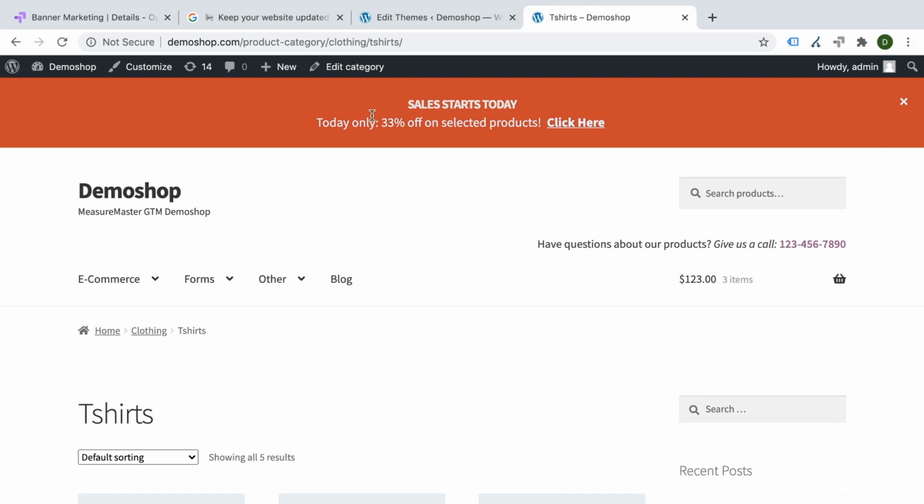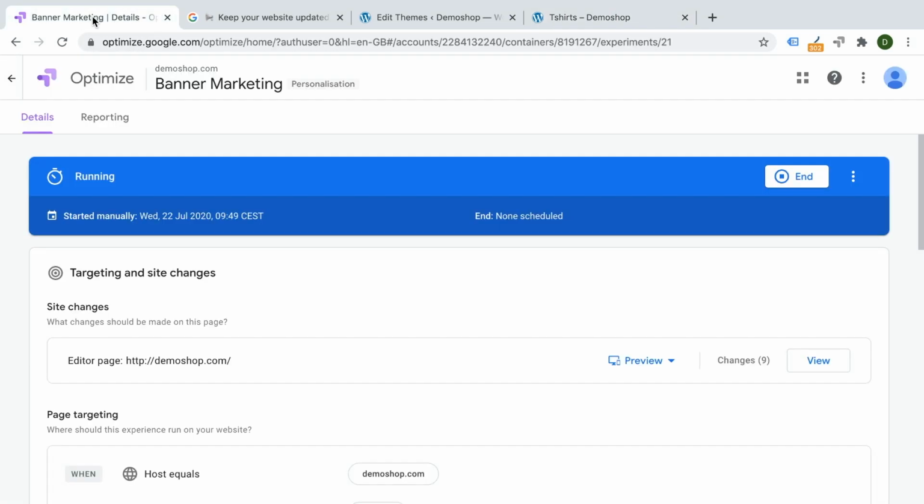So in the end, this is a really quick way to create a marketing banner on your website to inform your website visitors about something. Intentionally, it was built for COVID-19 related updates, but you could also use it for marketing banners. Overall, I must say that we can utilize the capabilities of Optimize to create something like this, but obviously it wasn't built for this purpose.